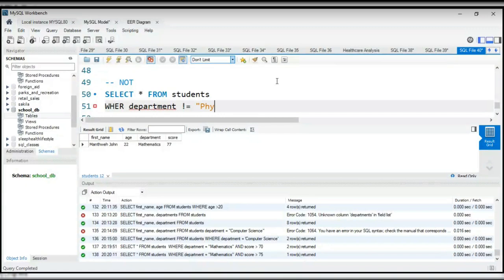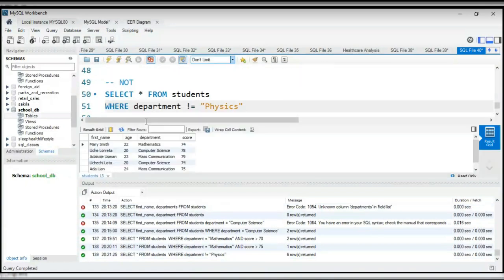It's not spelled out, it's actually this. So where department is not equal to physics, it will pull out every other student who is not a physics student. If you check through this department, you wouldn't find students who are in the physics department, right?